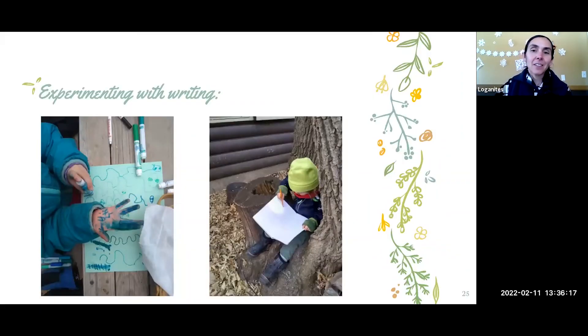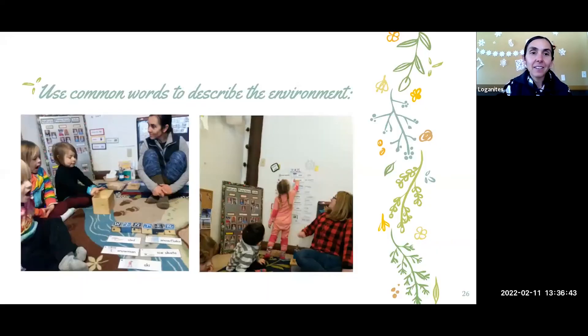For writing, we use a lot of writing materials — sometimes it goes on paper, sometimes kids write with sticks in the mud, or use colored water and paint brushes to paint letters on the snow. When we come inside, we talk about the things we saw and the words we know, using those words to recall what we just did or make plans for what we're going to do. Some nature preschools do a great job of labeling things outside, but because our trail is public access, we can't leave things out.